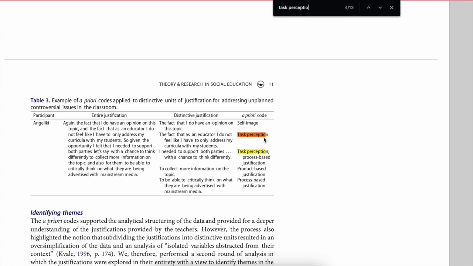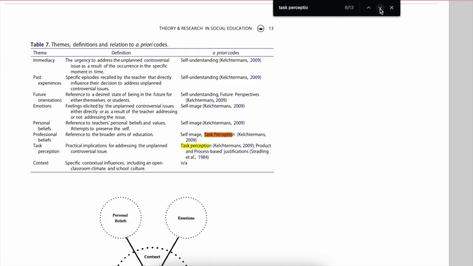That's a task perception. That is what they expect of themselves and what they think is expected of them as a teacher. I also think it's really interesting that task perception was also coded in connection to professional beliefs, right? So we can see the broader aims of education as being relevant as well. And so I just want to clarify that.